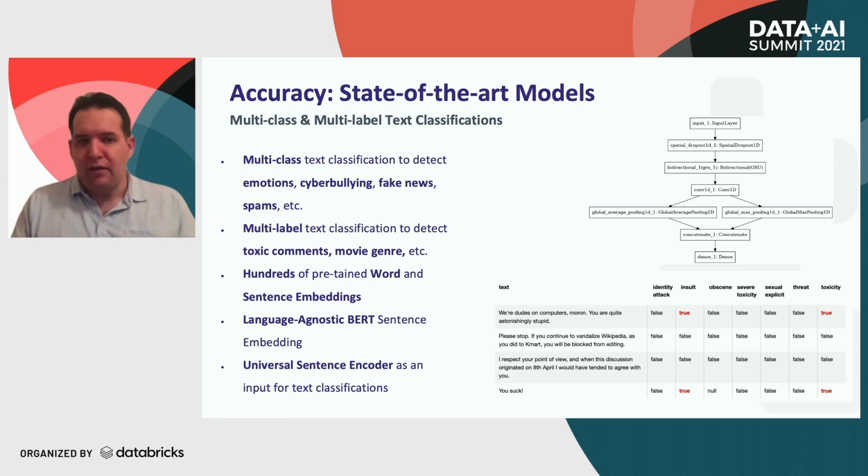One of the pre-trained multi-label deep learning classifiers that come are toxic content detection. And as you can see in the top right, and I'm not going to read those out loud, one sentence can be an identity attack, as well as an insult, as well as an obscenity, as well as a threat, as well as being sexually explicit. So of course, you could all think of sentences where more than one label would apply.